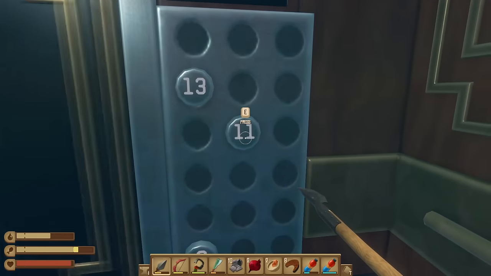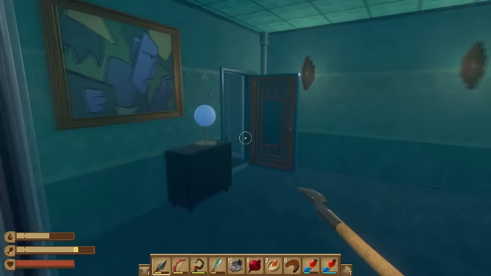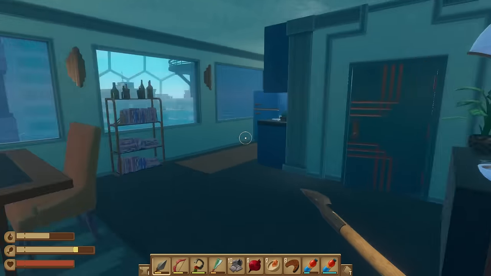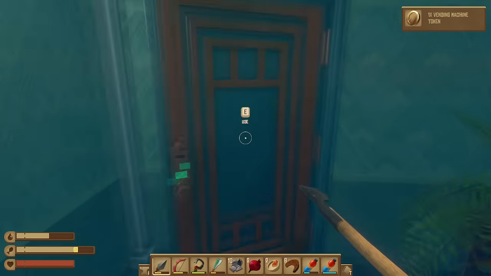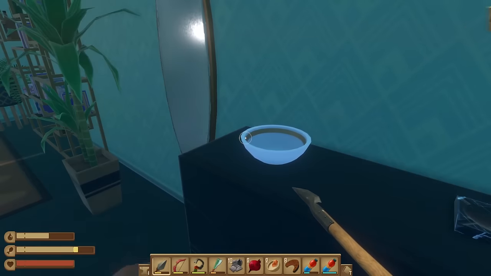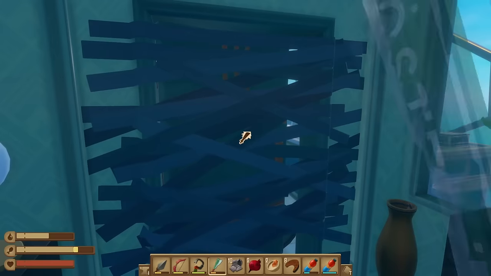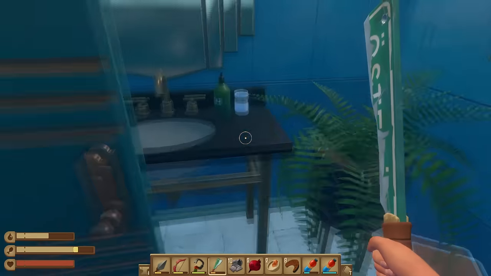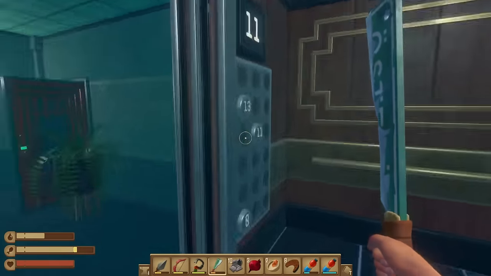Let's go to floor 11 first. I believe there's only 2 tokens on this floor. All right, there's only 2 tokens on this floor. One is right there. And another is over here. Oh yeah, there's tape right there too if you want to grab that, but I'm sure you have enough already. And there it is. All right, so let's go up into the 13th floor.